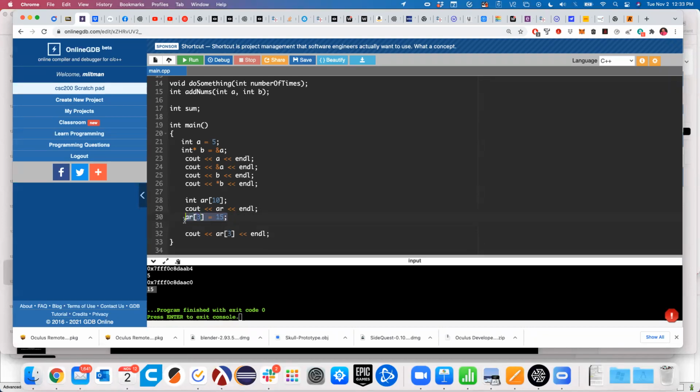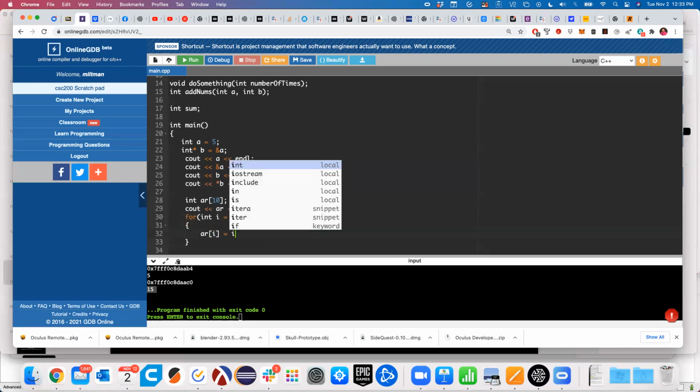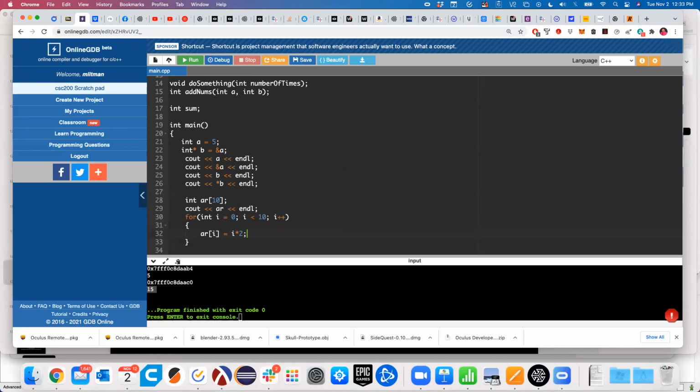I can go through and say for int i is equal to 0, i is less than, we'll just say 10 in this case. I'm going to show you something else in a few minutes. i plus plus. And then we can say ar at bucket i is equal to, let's just say something like i times 2. Okay. So it would be 0, then 2, then 4.